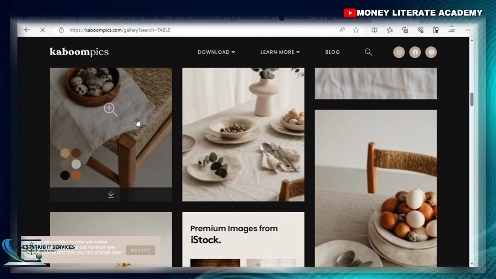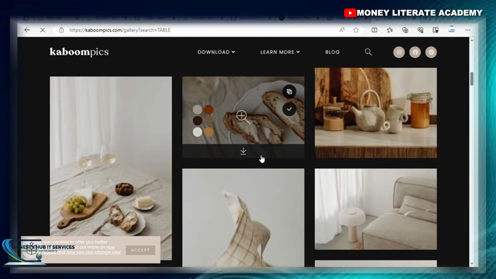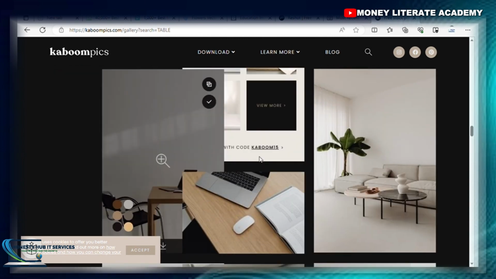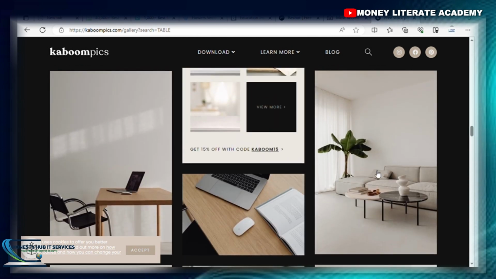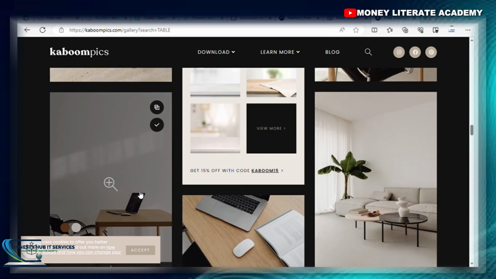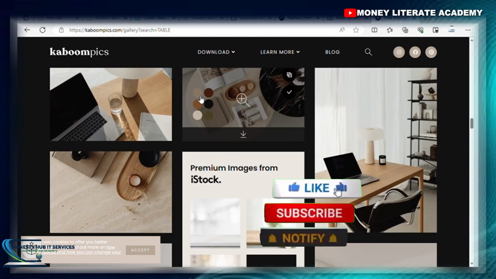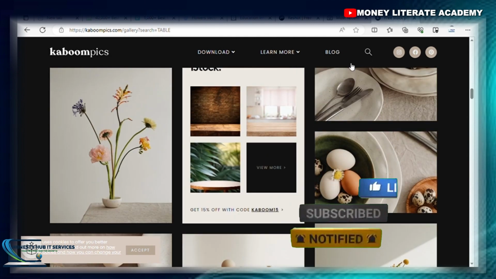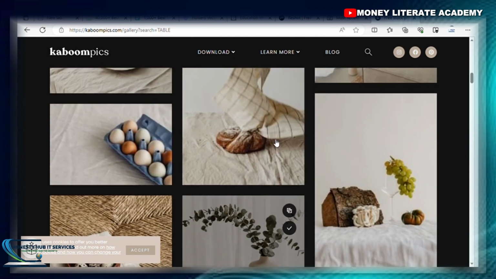You see a table here having something on it. So anything corresponding to table, you see table here, you see table here having a laptop on it, you see another table here. Good. So you can use this tool to search for whatever you want when it comes to Rawpixel.